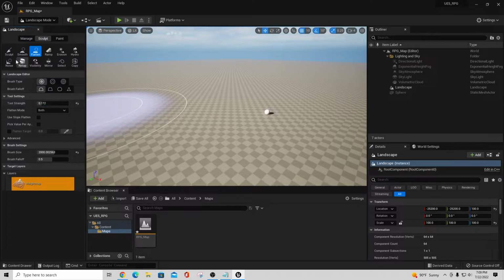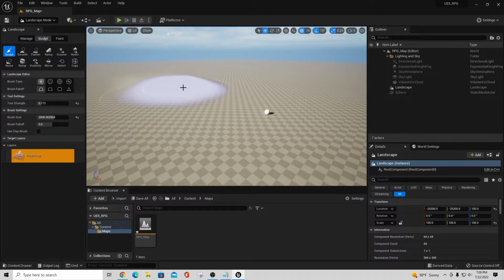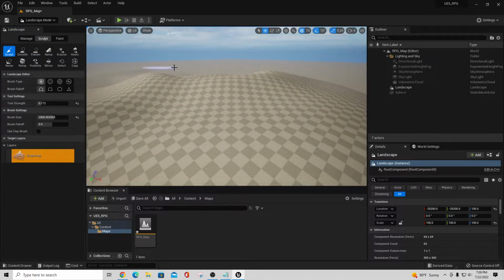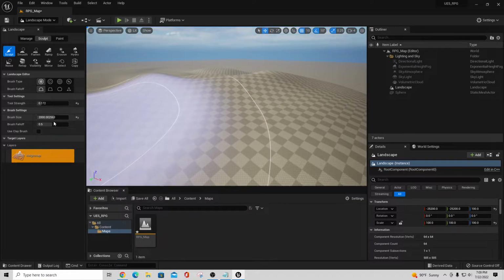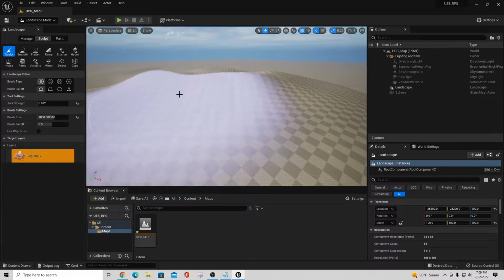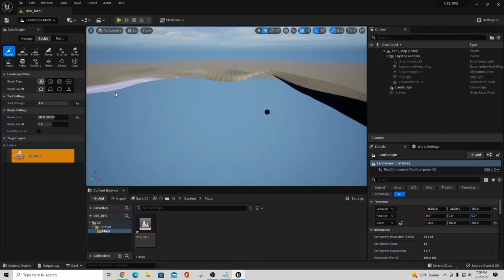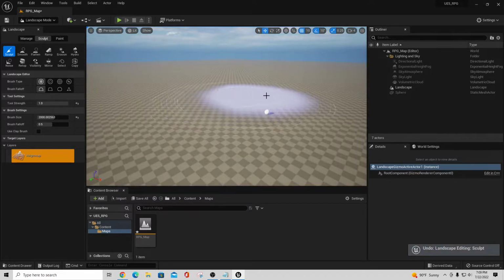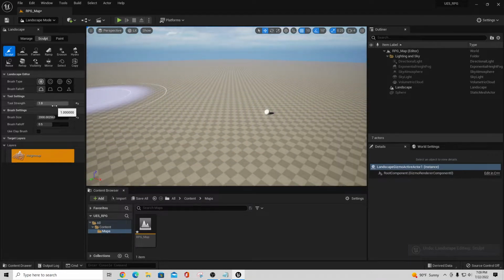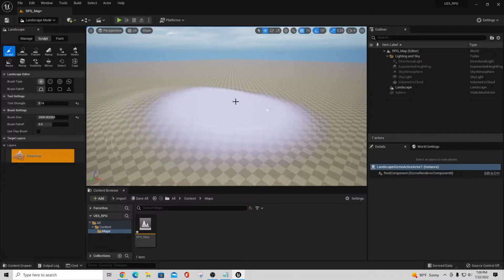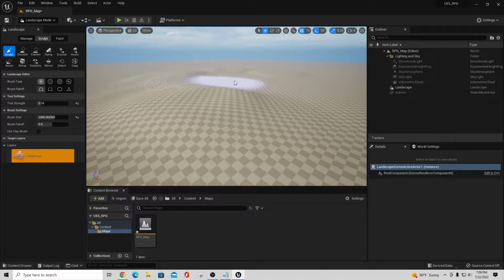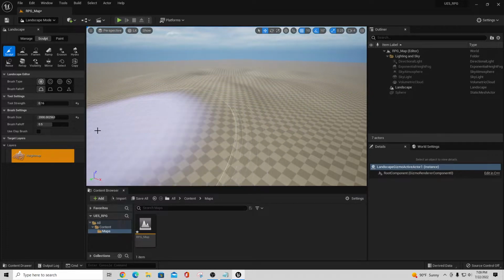So if I turn this down a little bit and go back to sculpt again, you can see that it'll be pretty aggressive there. If I turn the tool strength down considerably, it's still kind of aggressive. Let's see what it does this way. Yep, very much so. So I don't really care for how hard it is to work with those things, but if you gently tap and move, it doesn't seem to be too bad. And again, you can change that brush size.